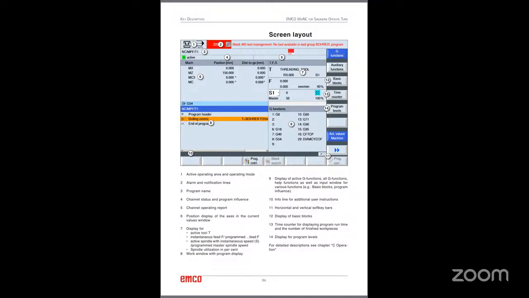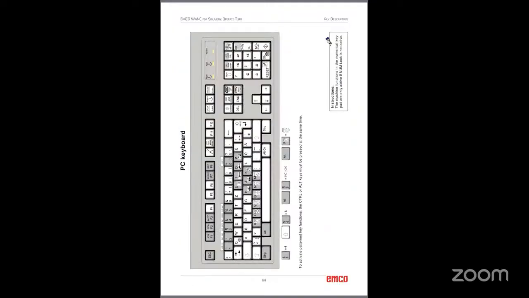We have a key switch. This is the machine security key. 0 means machine locked, 1 means machine enabled. If the door is open, to move the axis, you should press this enable button.